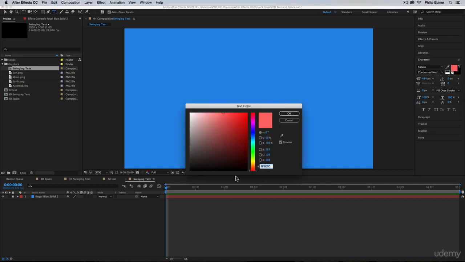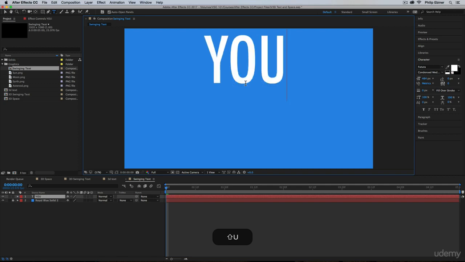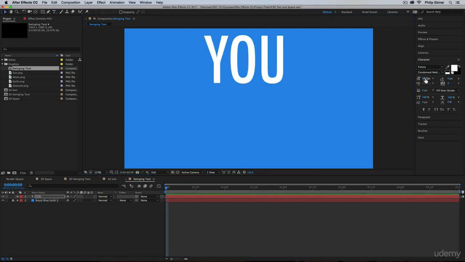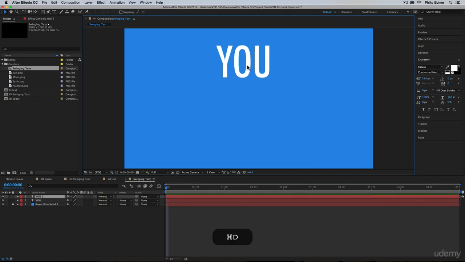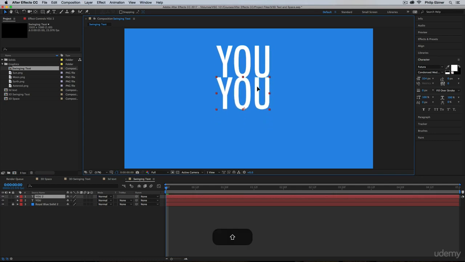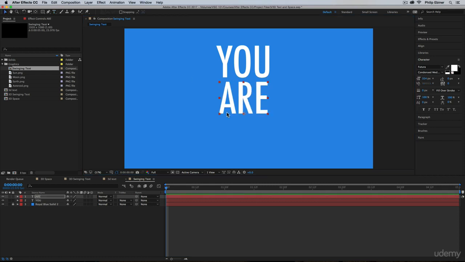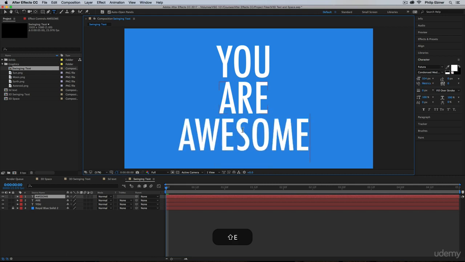Under characters, I'm using the Futura font. Let's make it white. And then let me just create our text. U. I think this is a little too big, so let's just take that, drag it down. And then I'll duplicate it, making sure our shape path visibility is on. Drag it down, and I'm holding the Shift key to lock it as I drag it down, so it stays straight, aligned with this top one. R. Take my selection tool again, then duplicate, drag down, and awesome.